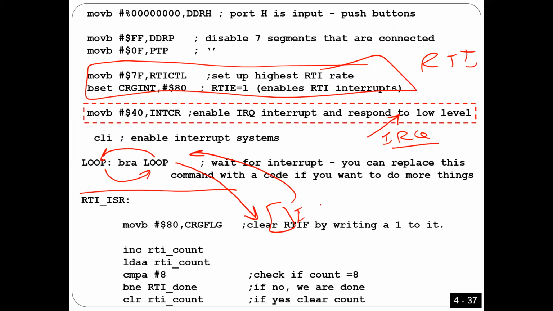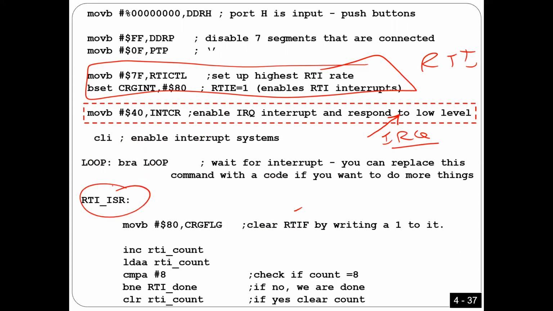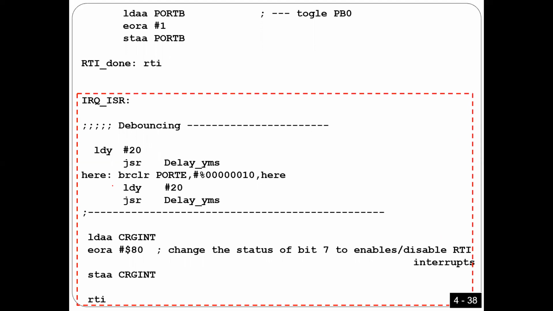When RTI triggers an interrupt, I'm going to go execute a subroutine and come back. So I'm not going to be here all the time, because if there is an interrupt, I'm going to go serve the interrupt, come back, go and come back. Now, what should I write here in RTI? This is identical to what I have just explained, so I'm not going to teach it again.